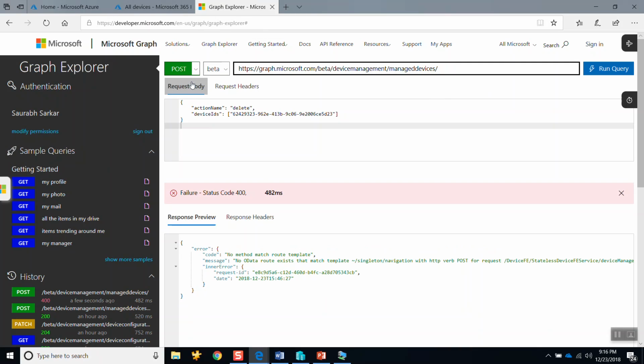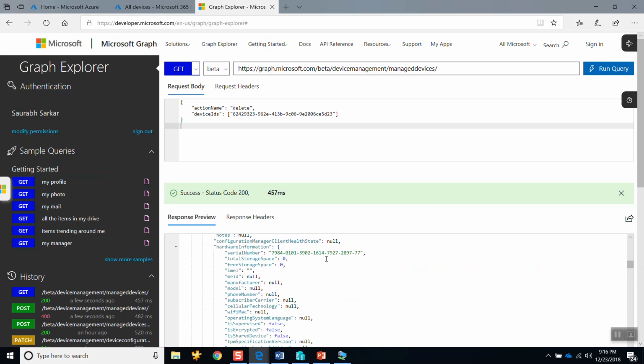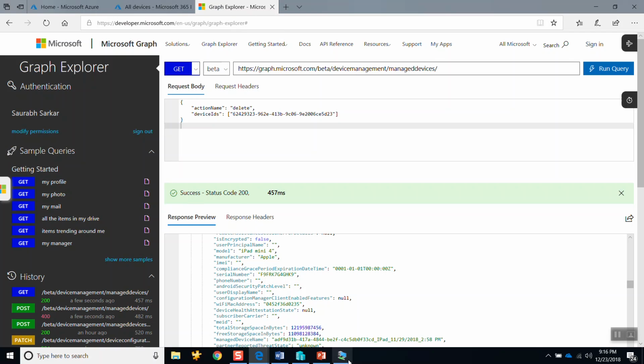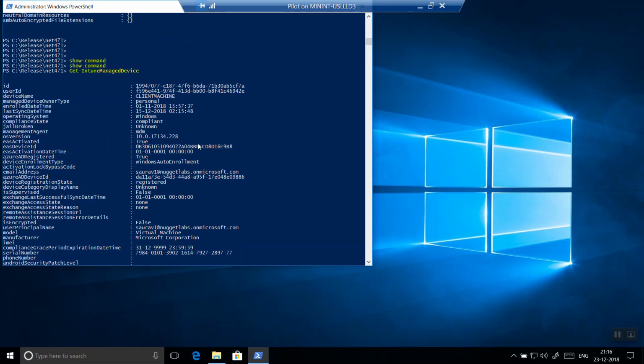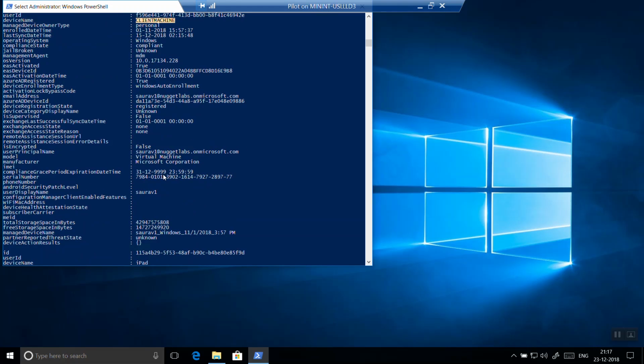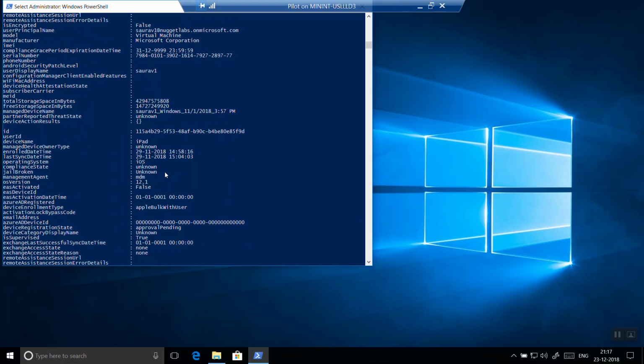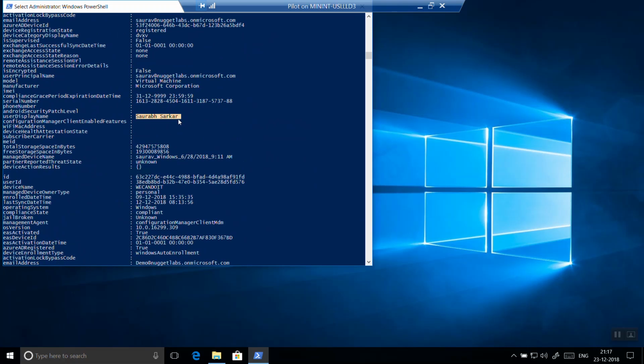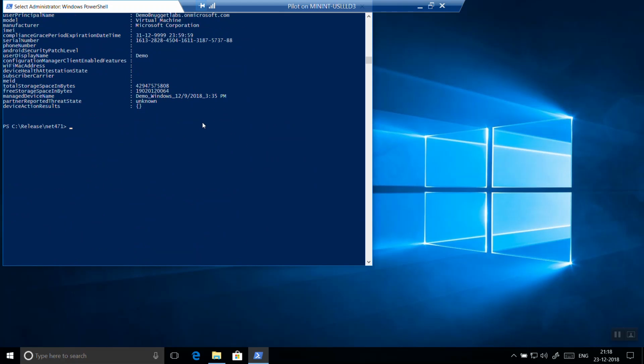So I think something happened. Oh, I'm sorry, I'm doing a post. There you go. I have to do a get. So whatever information I'm getting over here is the information. So here's how it's working. When I'm clicking on all devices, in the background it's doing a REST API call. The same REST API call is what I'm manually doing over here. And when I am running this commandlet, it's doing more or less the same thing in the background, and it's giving me the same information. The client machine that I have enrolled, the same information for that client machine, and then all the user devices that I have. It's going to give us the same information, the same UPN that were used, the same display name, and everything whatnot.